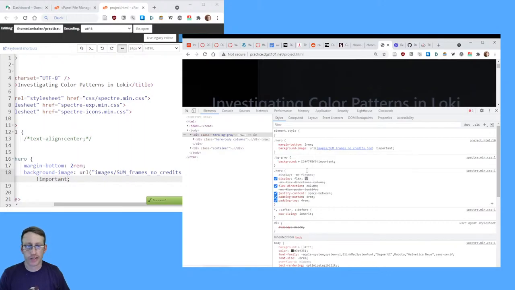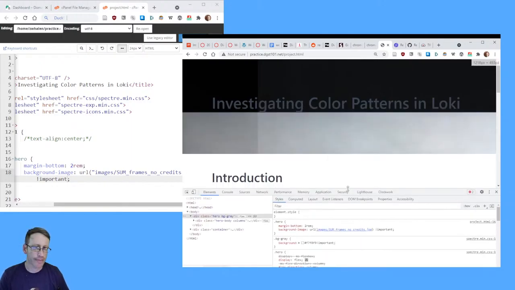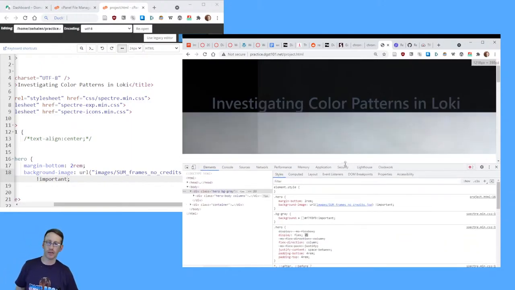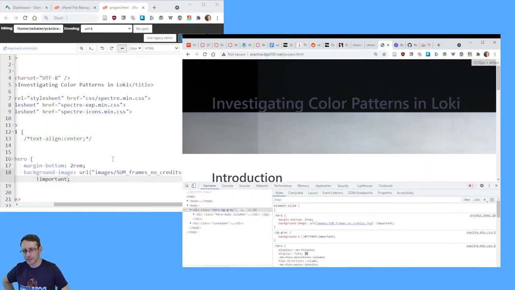Okay, so that worked, I guess. In this case, it kept both rules, but it applied mine first, which was the image. So okay, that worked. At least I think it did. Yeah, so that's one way to do it. It's kind of kludgy, kind of a duct tape solution, but it got the job done in this case. So I'm not going to overthink it.